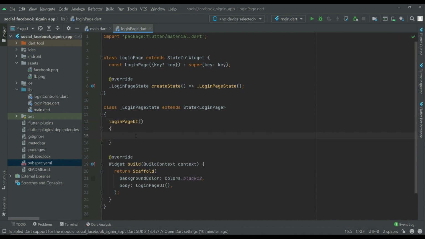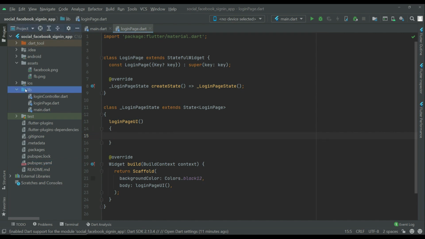Now basically here we will add a condition which will check if a user logged in using Facebook, and if he is already logged in, then in that case we will display the logged in screen, that is to retrieve and display the Facebook information of that specific user. Otherwise we will display the not logged in screen, just like we did in our Google sign-in app. So before doing that, we have to create the model class, the user details, where we will get from Facebook, as well as we will implement our login controller.